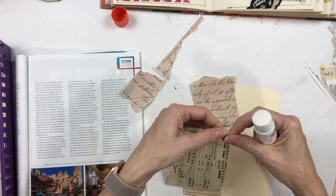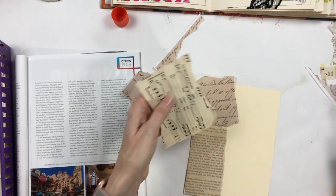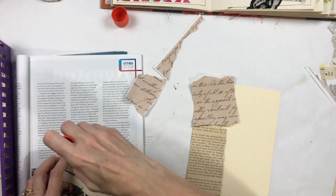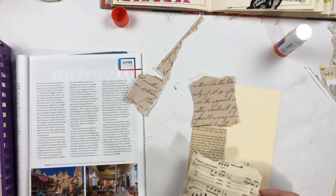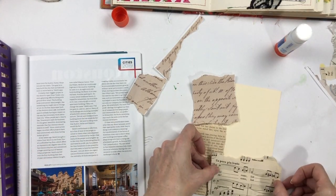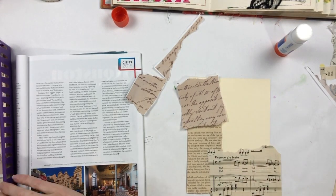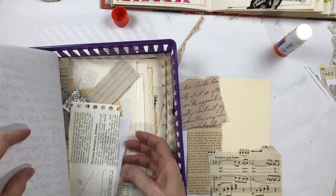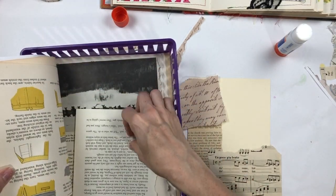Oh, I didn't want to tear that off, but I can see what Rachel's saying. I like either all the edges being torn or all the edges being cut, but I'm not liking mixing the two, mixing cut edges and torn edges. But it's fun.